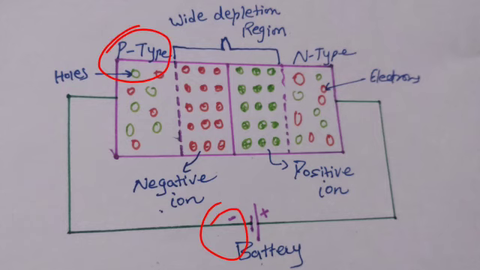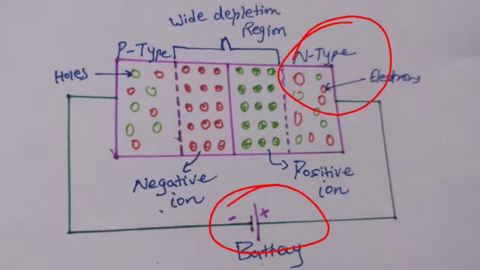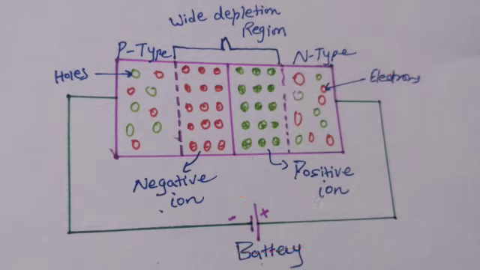When the P-type is connected to the negative terminal of the battery and the N-type is connected to the positive side, then the PN junction is said to be reverse biased. In this case, the built-in electric field and the applied electric field are in the same direction. When the two fields are added, the resultant electric field is in the same direction as the built-in electric field, creating a more resistive, thicker depletion region. The depletion region becomes more resistive and thicker if the applied voltage becomes larger.